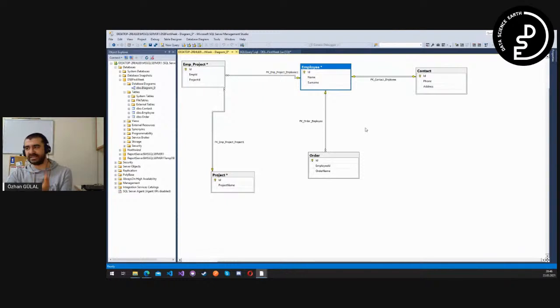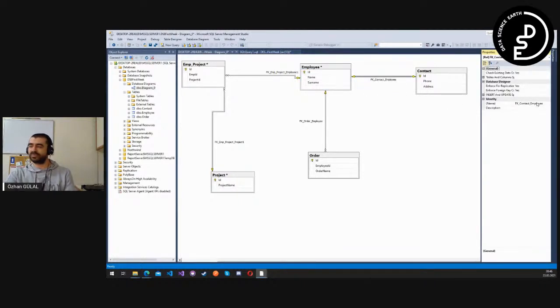If you want to see the detail between two different tables, for example, let's look at contact and employee. Right click on that one and choose properties. There is a properties window, and if you open the tables and columns, foreign key column, primary key table, primary key column, you can see the details.